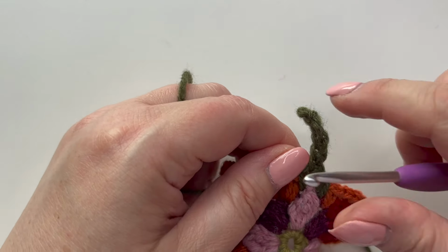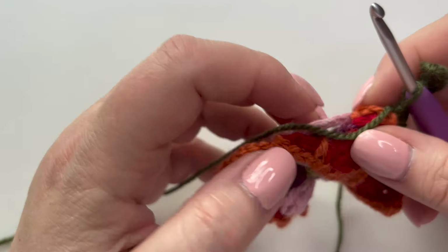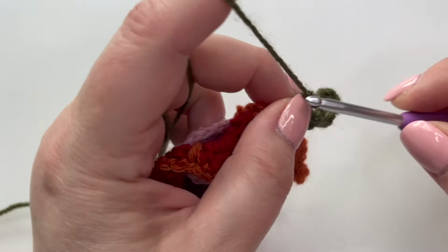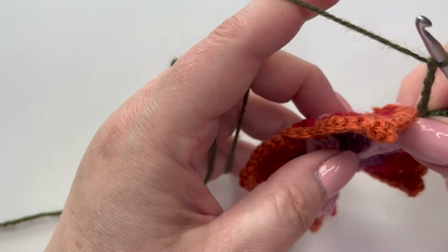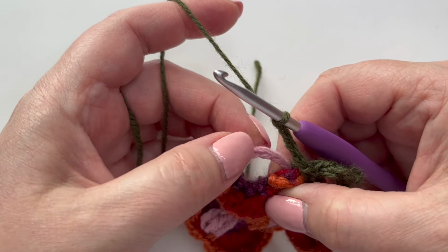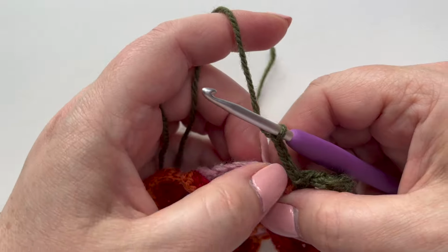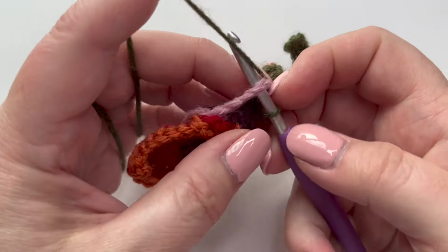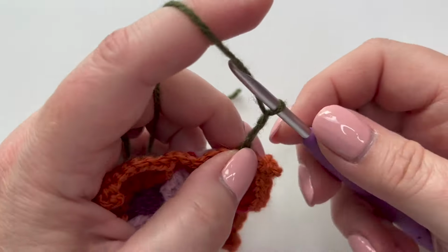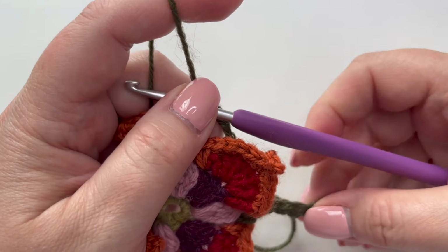Okay, right, we're going to go work behind the next petal by making 4 chain. 2, 3 and 4, and we're going to make a double crochet into the 7 chain space, which in my case is the rose. You can see it's a big chain space there. It's from round 1, so whatever you've chosen to use on round 1, you're going to see that big chain space there. I'm going to just put a double crochet in there just to anchor it in, and we'll do another 4, 1, 2, 3 and 4 to bring us over where we need to be, to repeat what we've done at the beginning here basically.